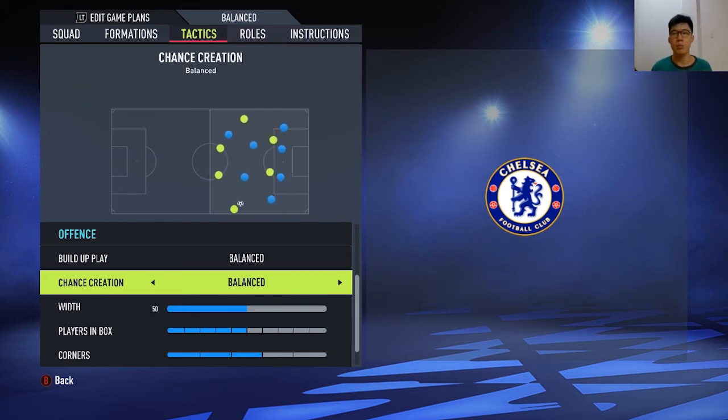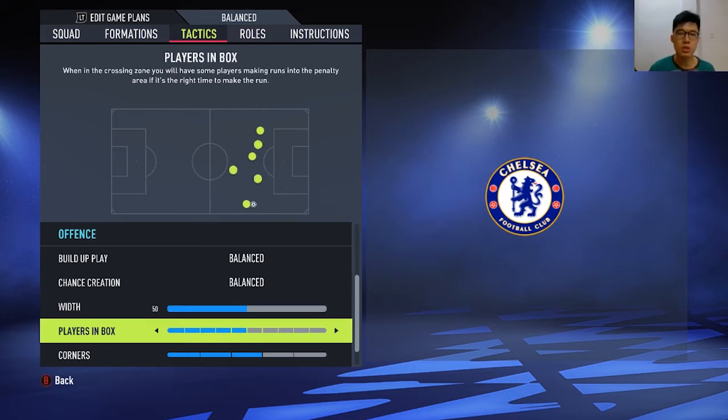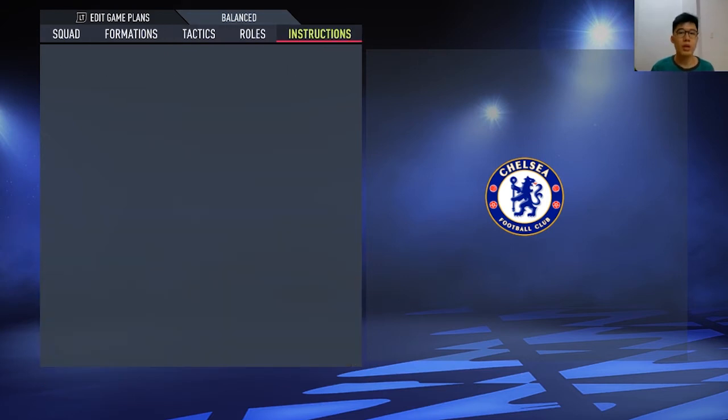I can directly play possession, I can directly play fast counter attacks, I can directly play long ball without having to adjust the tactical settings from the pause menu again. That's why I play balance, all of it balanced like this. For the width 50 and players in box 5 bars because that's the most balanced one. And for the corners and the free kicks 1 until 5, it's up to you. You can choose anything for this actually. And now let's go to the instructions.